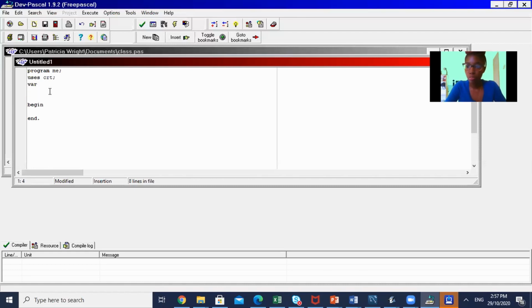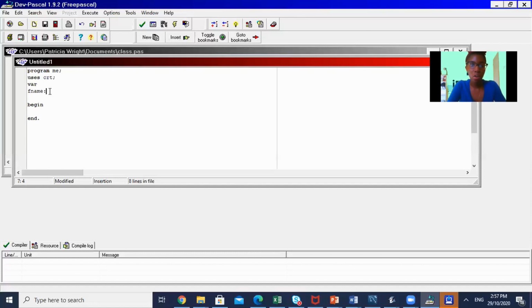So as I was telling you before, variables are what you choose to name your item that you'll be using in your program. For example, I'm going to ask the program to print my first name or to output my first name. So I'm going to name it F name, F name for first name. And I'm going to put a colon there because we have to call on the name.